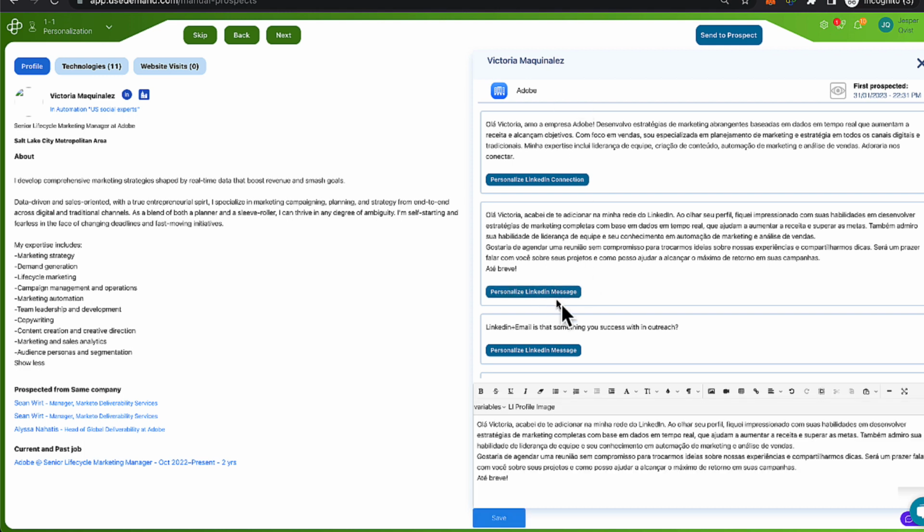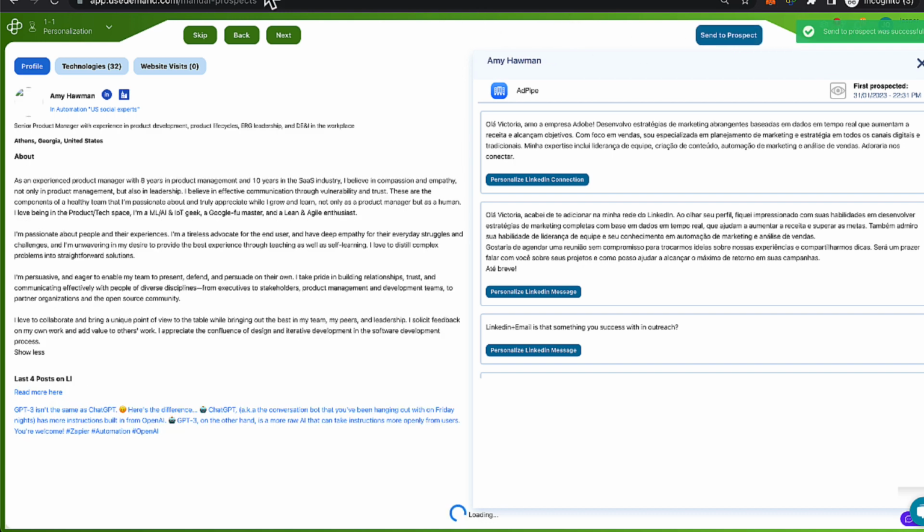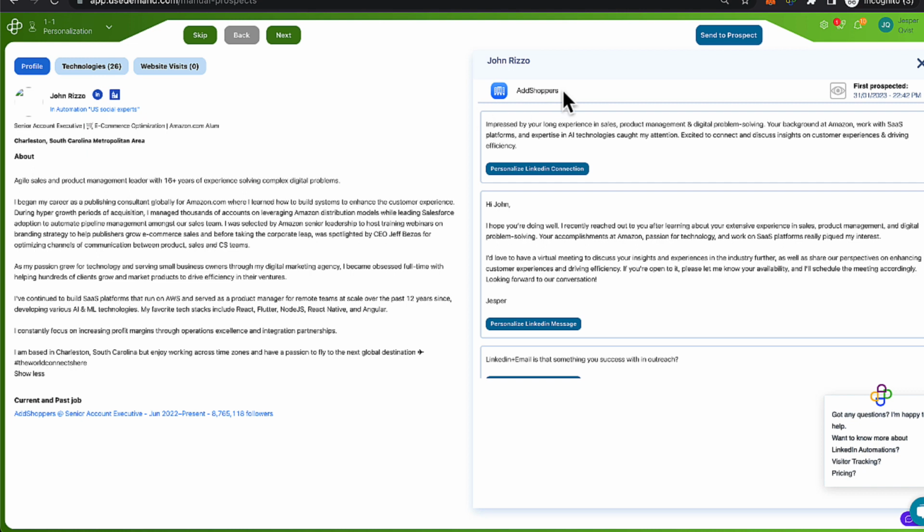For example, if you want to say, okay, Jesper here, all you have to do is just add it, hit send to prospect, and then once you hit send to prospect, it will automatically load the next person and send the request. Now I'm actually sending this to Victoria in Portuguese, I'm sure, based on the last name. She might speak Spanish, but now it's sent out and loads the next person, and hit send to prospect, load next person, send to prospect.